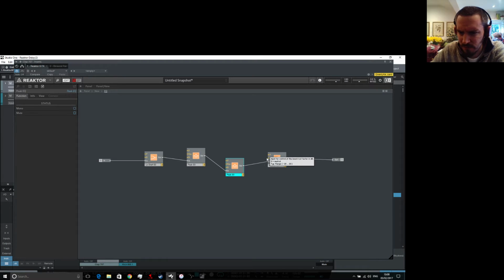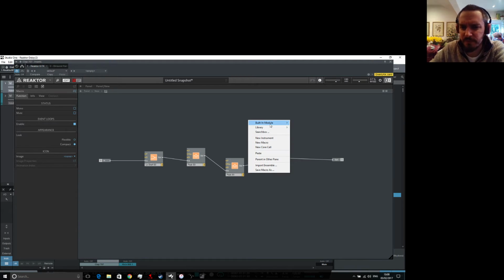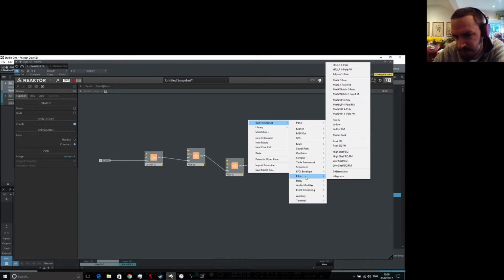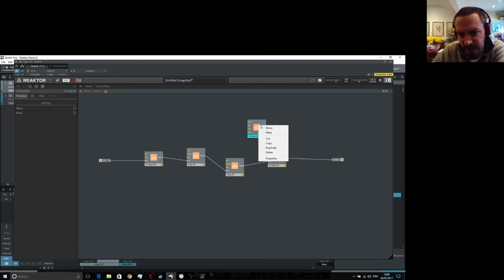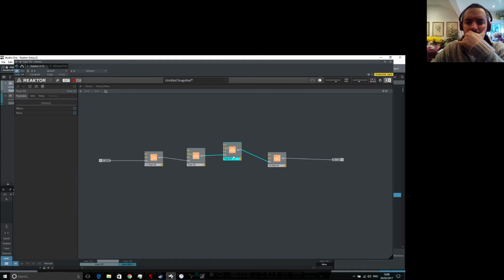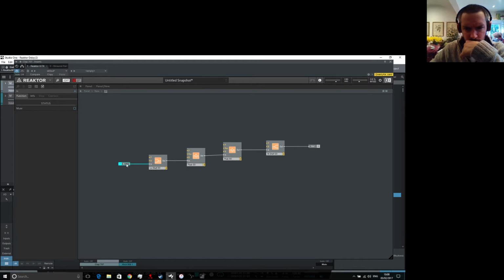The one thing I don't like about the high shelves is that they don't have a width control on them, which is a bit of a letdown, I would say. Even then, no. Delete. Okay, so that's going to be our structure, and that at the moment shouldn't be doing anything.